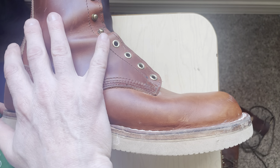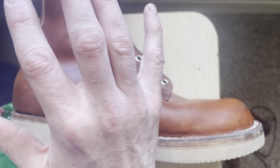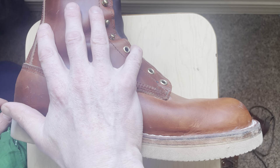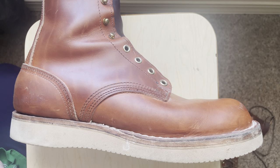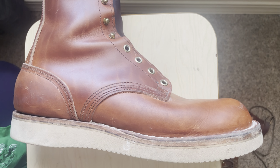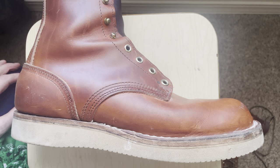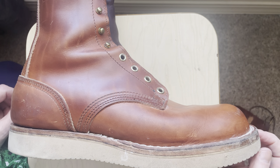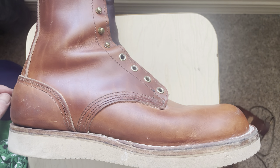So I would like to do maybe all heritage leathers on one boot and all work leathers or whatever on the other boot. But it's kind of up to them. I think whatever leathers that they want to showcase, that's up to them. That way I can wear it, and I'll wear it for like 6 months. That's the idea. Wear it a long time, 6 months, lots of pictures, send it back and forth so that I can show how the leather changes.